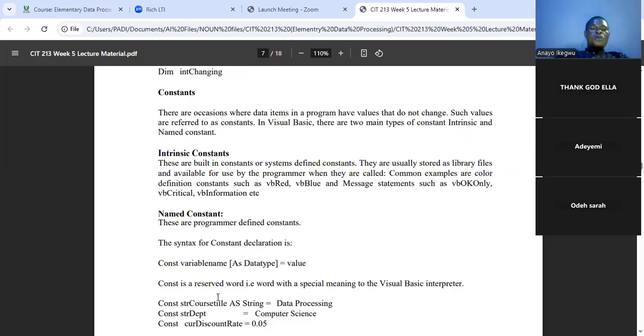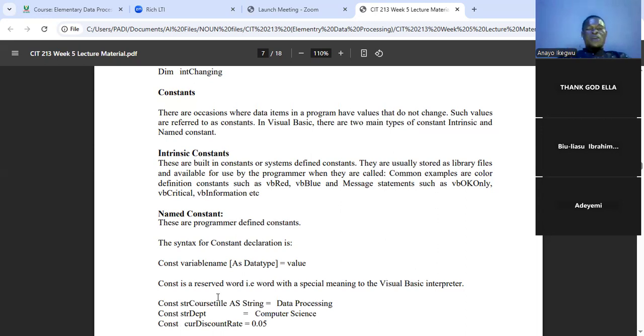You can say OB is equals to 1. Then OB plus 2. What will be the value? Two.